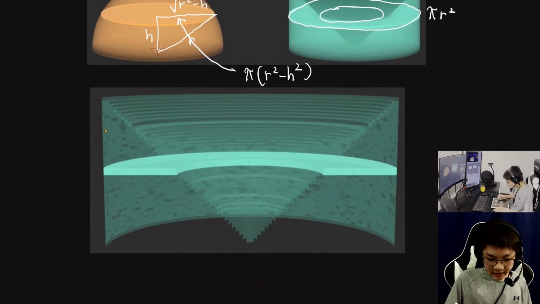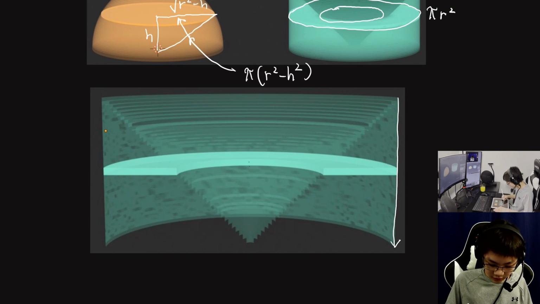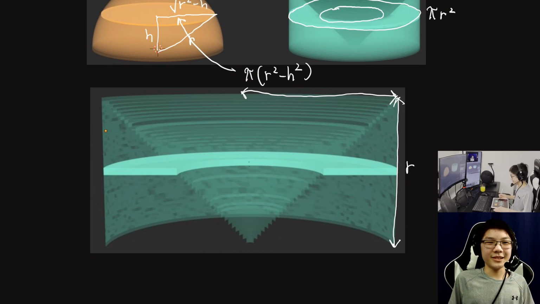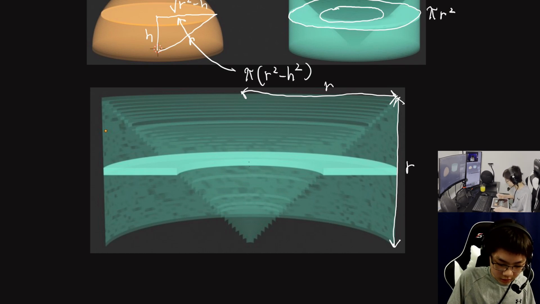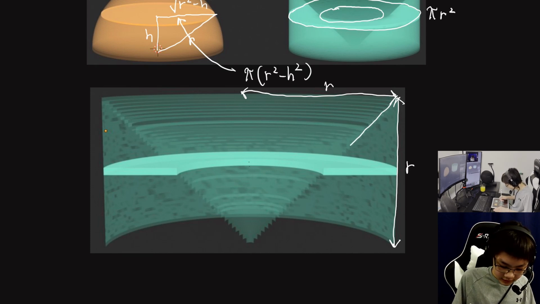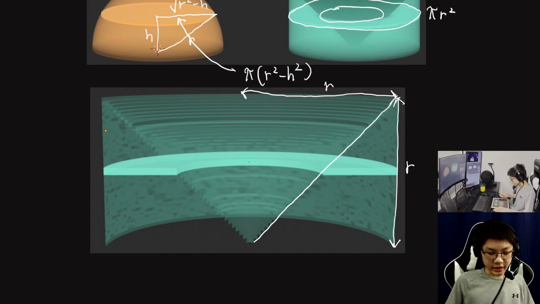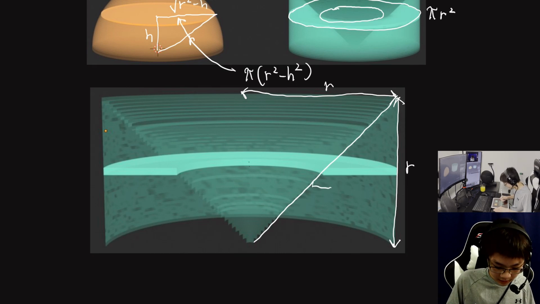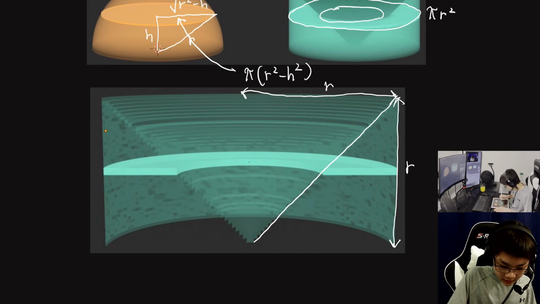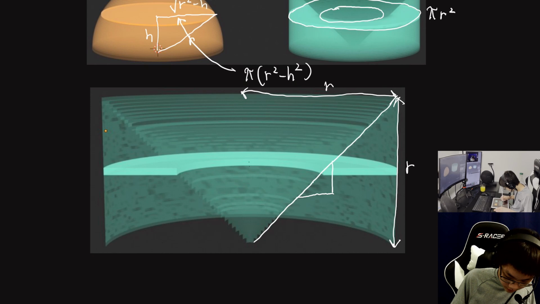And remember that the height of the cylinder and cone is r, the radius of the hemisphere. And also remember that the radius of both the cylinder and cone is also r, the radius of the hemisphere. So therefore, this face associated with the cone is going to have a slope of 1. Okay, that was a bad triangle. Let me redraw that. So, it's going to have a slope of 1.